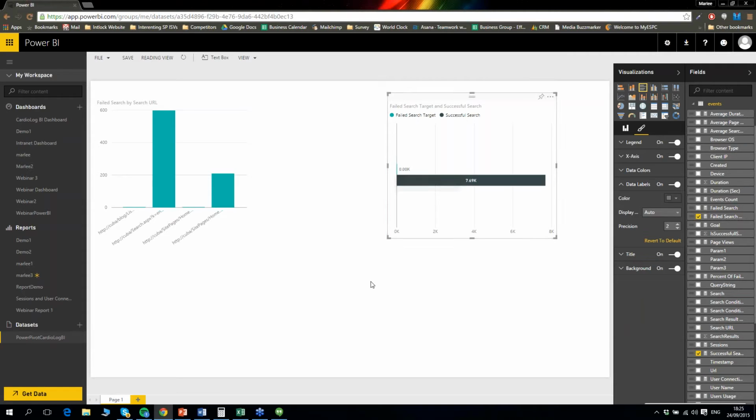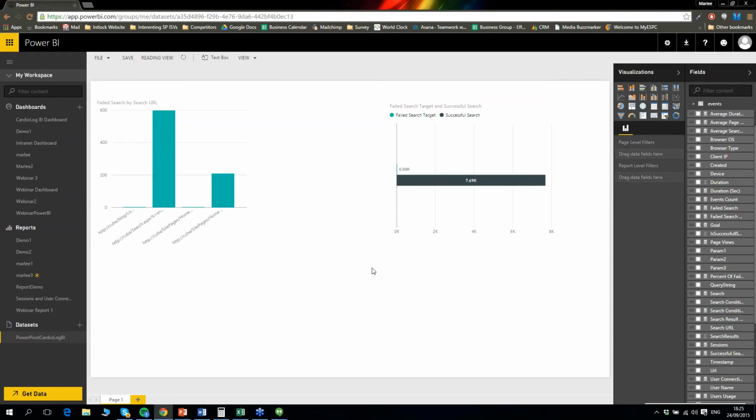Now I'll create a third graph on this report. Say you want to see your searches by operating system. A lot of organizations are starting to see their users accessing the portal via their mobile devices and tablets. So here we can add metrics like browsers and operating systems to see if there are different mobile trends.